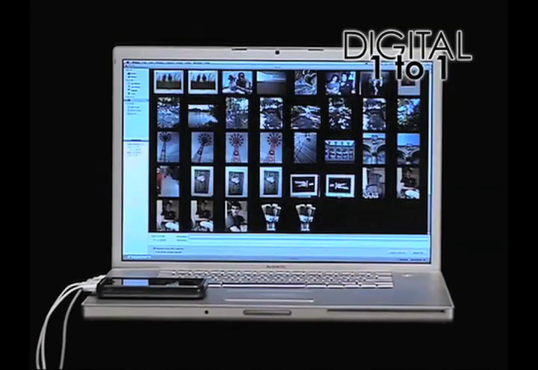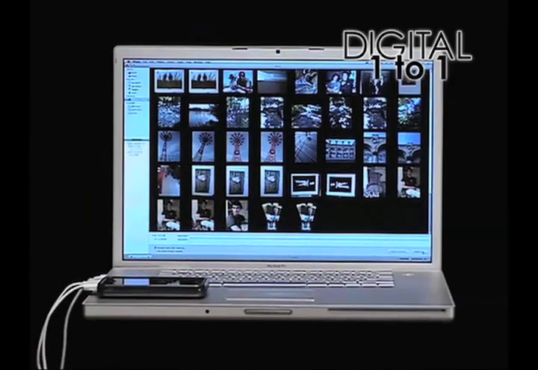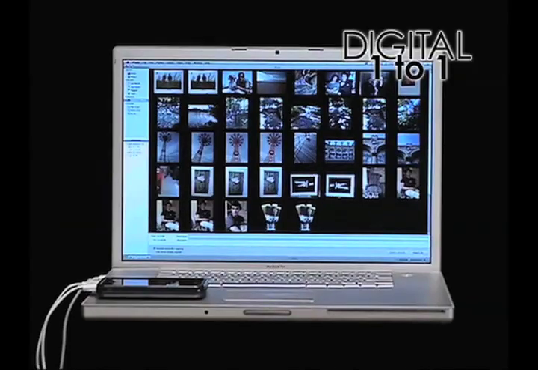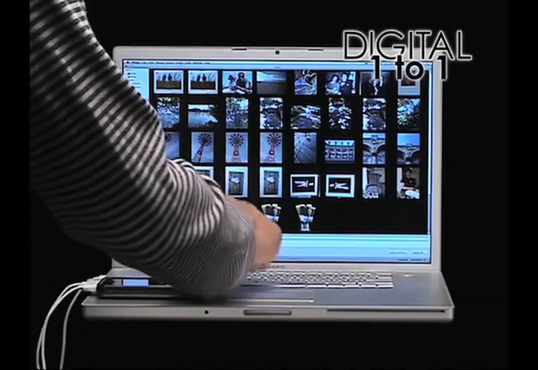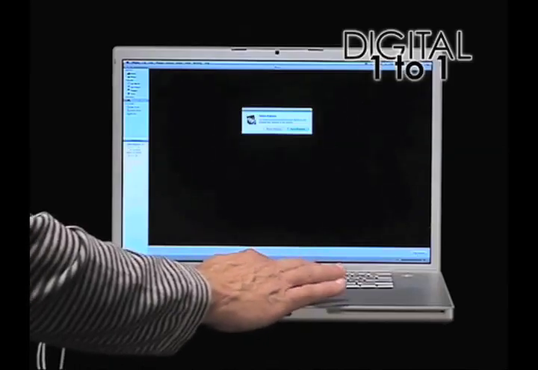Now I went down to the bottom of our folders to make sure that our two images of the brushes were there. And now it's asking you to name this folder. So right now I'm just going to put in test. Another window is going to pop up and say, do you want to keep your originals or delete them? I would keep them until they're all downloaded. So I'm going to hit keep my originals.